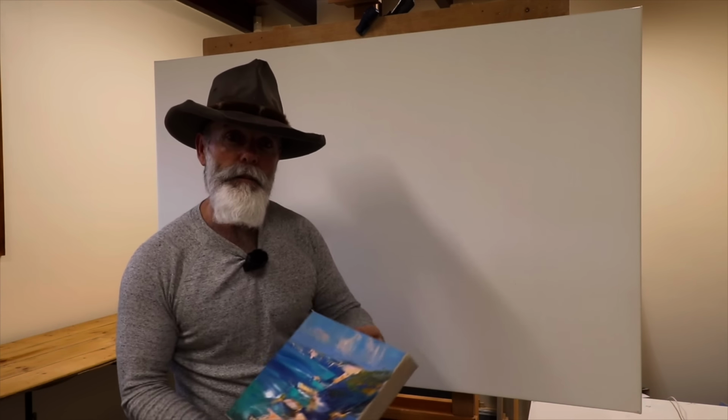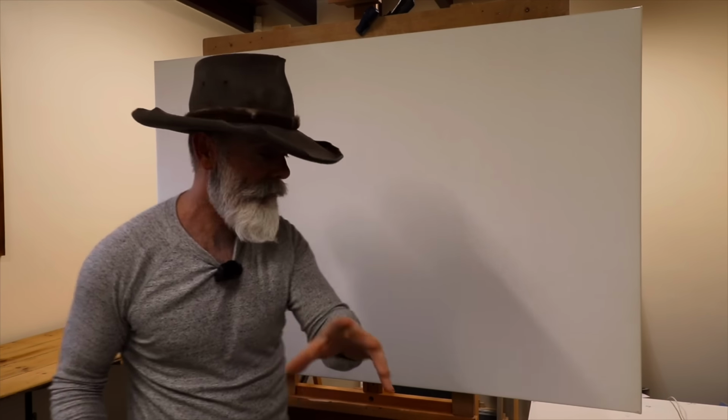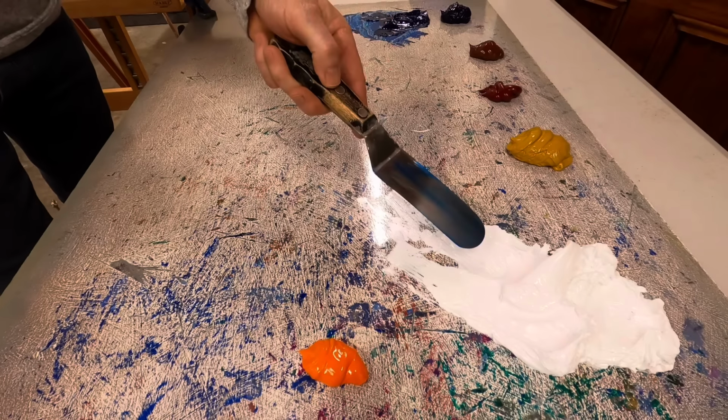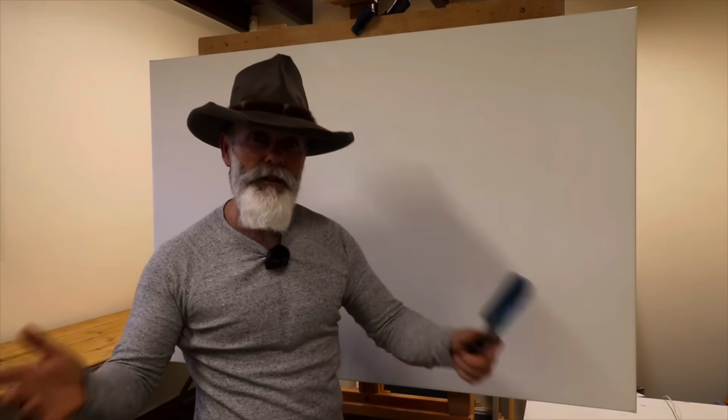All right, so what we'll do is we'll go for the biggest differences between having a blank canvas and this. But before we get started, I'll just show you the colors I'm using. Viridian green, magenta, phthalo blue, ultramarine blue, burnt sienna, alizarin crimson, a nice red, yellow ochre, buckets of titanium white, and cat orange. Okay, now with that color palette, we should be ready to go.